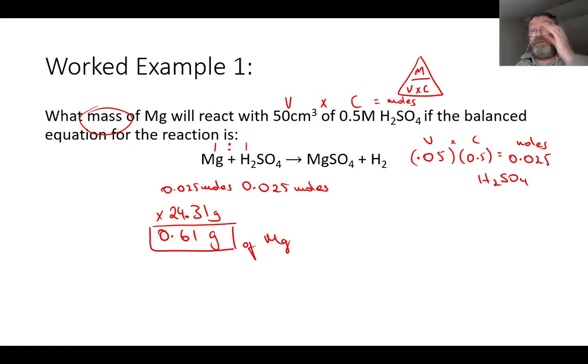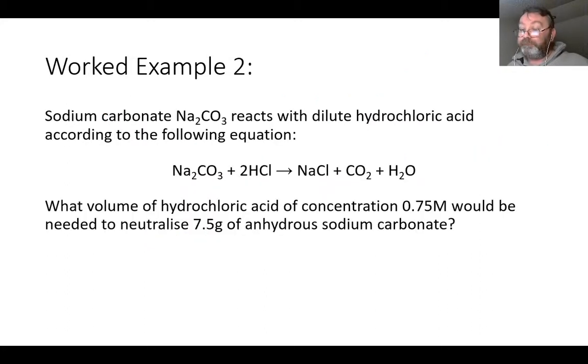So very similar to the stoichiometry questions that we had before. But again, please keep in mind, one of the species will always have enough information to turn it into moles. And then you simply distribute the moles through the reactants according to the ratio in the balanced equation. Okay, let's take another one.